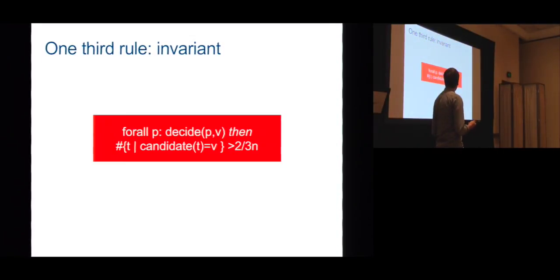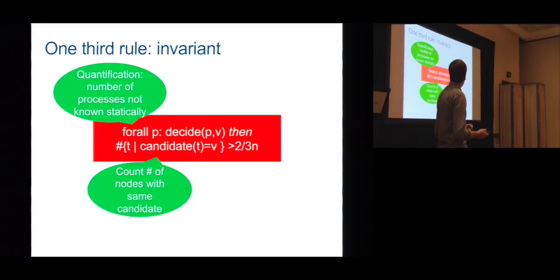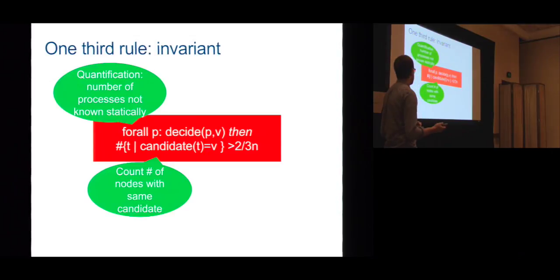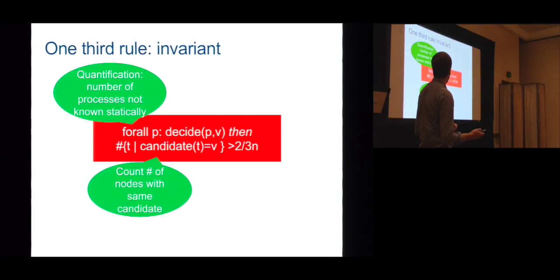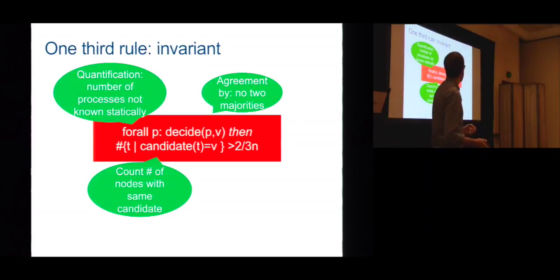There are a few things to note about this invariant. First of all, the number of processes that these processes are supposed to run on cannot be determined a priori. So you cannot say, oh, this is only going to run on 3 or 5 nodes, or enumerate all nodes in the network; it has to work for whatever that number is. Second of all, this invariant talks about a cardinality, namely the number of nodes that share your value v. The way this works is, if two nodes decided, then each of them is in a majority, and by that they have to have the same value.